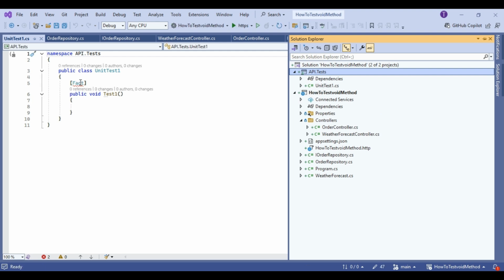And then we will have to build it. Say that the build happens successfully. Rebuild. Now, what I'm going to do is add a test case for our order controller.